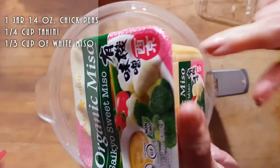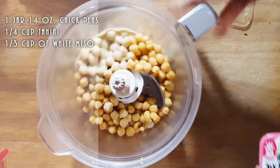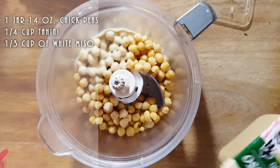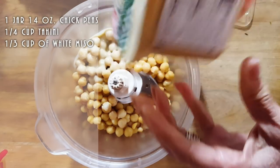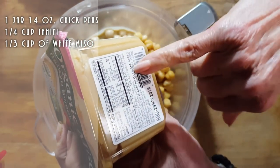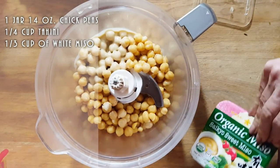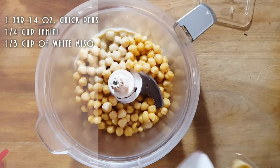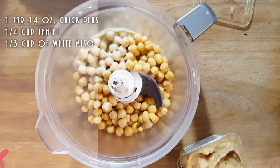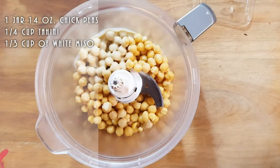Check your miso. If miso has alcohol in it, it's not going to be one that has a probiotic in it. So you've got to make sure that it is a fermented miso that has the culture in it. If it doesn't have the culture, it's because they put alcohol in, and it's no longer a beneficial miso. It's more for flavor than it is for having the benefit, which is the culture.